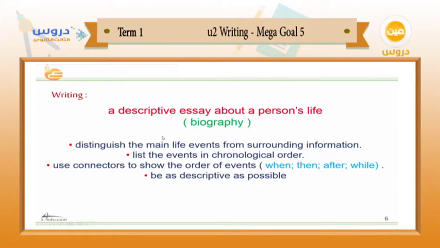you have to focus on some points here. The first one is that you have to distinguish the main life events from surrounding information. It means that any person has had a lot of events in his life. You don't need to write about everything. You have to focus on the thing that you want to concentrate on, the thing you want to show to people.